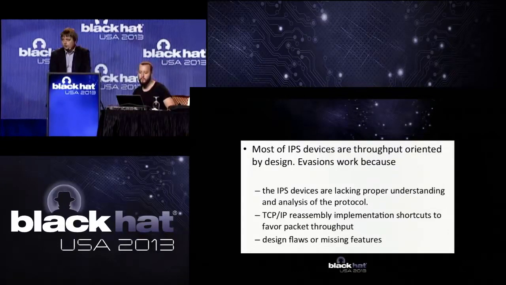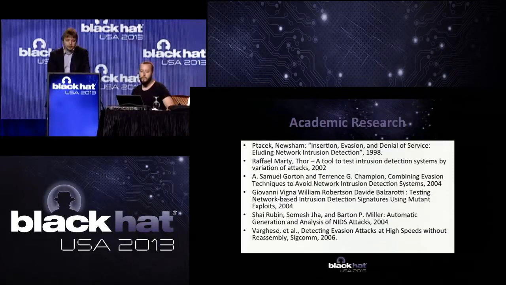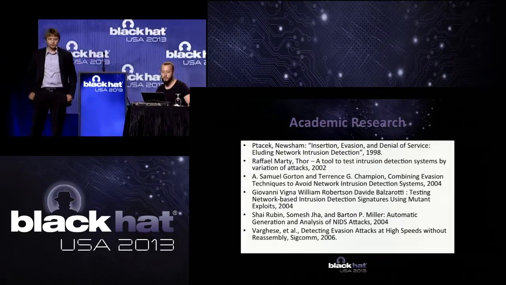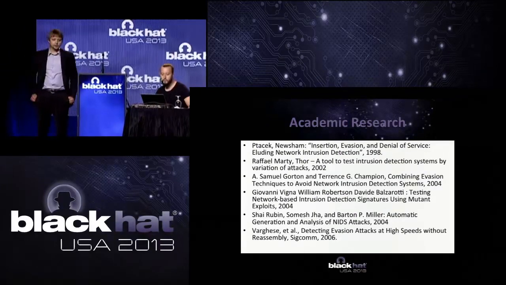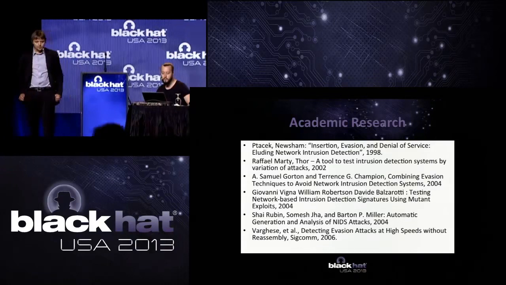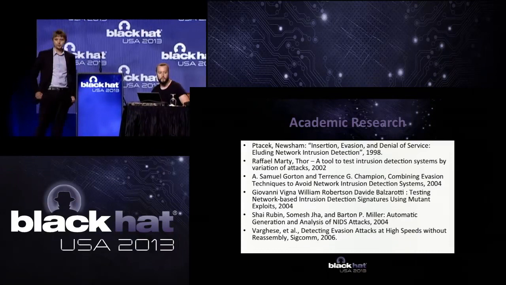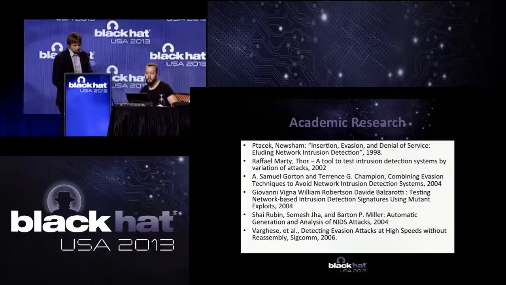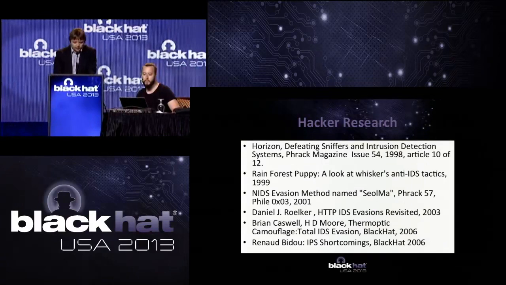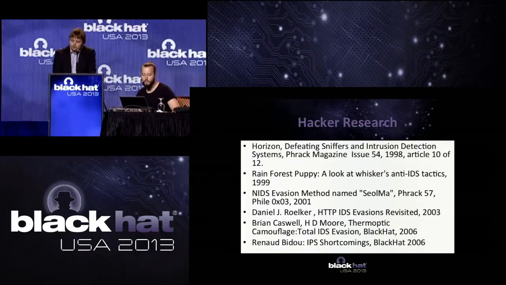So, have evasions been researched a lot? Yeah, a lot before. There is academic research being done, and one of the best papers I would say is the Ptacek and Newsham paper, Insertion, Evasion, and Denial of Service: Eluding Network Intrusion Detection. That paper was written in 1998, and many of the evasion methods it describes still work today, and I would say that paper is the foundation and basis of all other evasion research. Then there are, of course, some other nice papers. And there is a lot of hacker research or industrial community research, like I would say Brian Caswell and H.D. Moore's Thermopylae: Camouflage Total IDS Evasion at Black Hat 2006. That is a really, really nice presentation. And there are a lot of evasion techniques described in that paper, and many of them still work today.